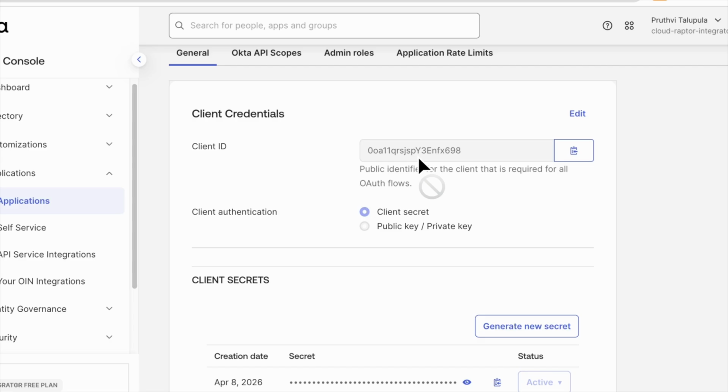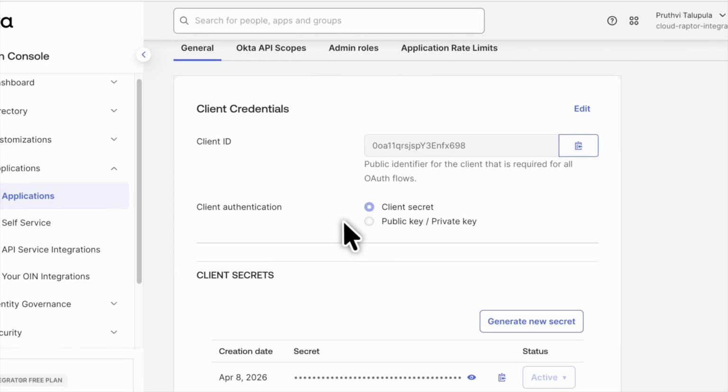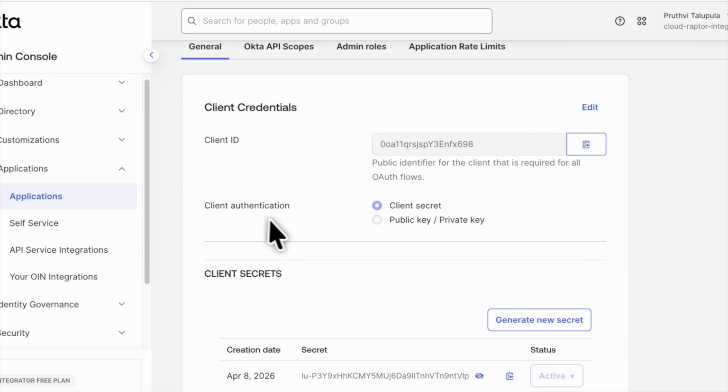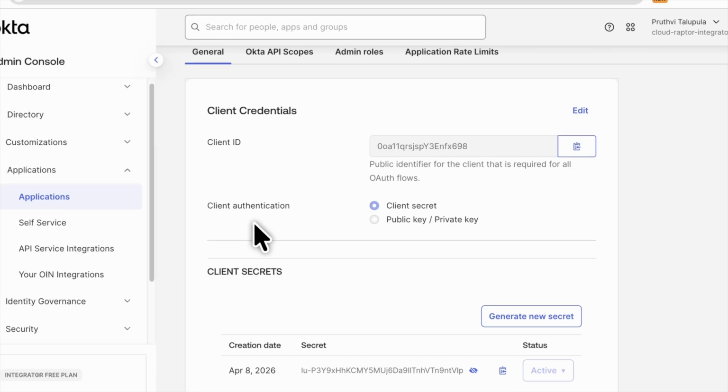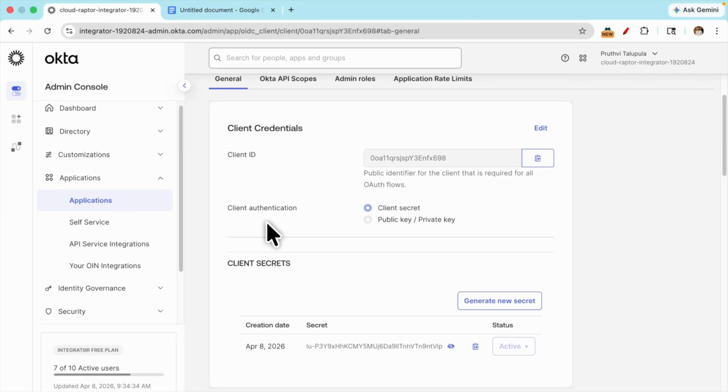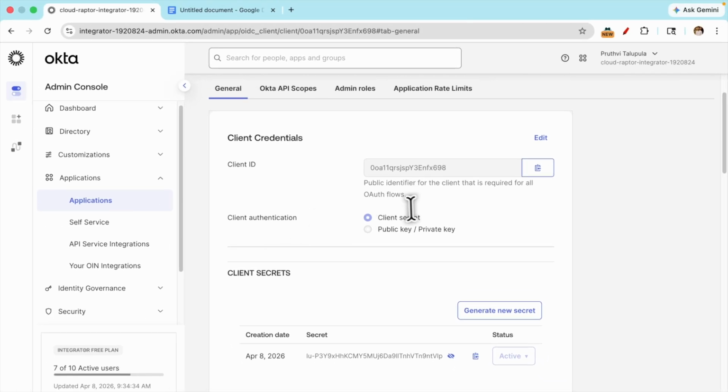But now we are going to do it differently, which is we are going to select public/private key as the client authentication. Before doing this, let's try to understand the small difference between the client secret way of authentication and the public/private key way of authentication.